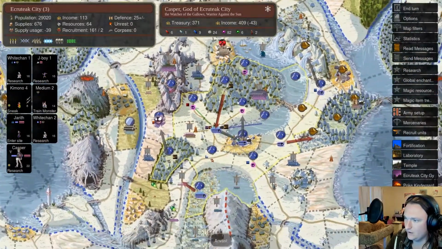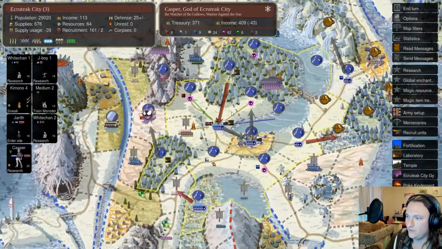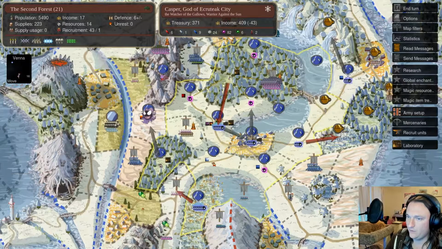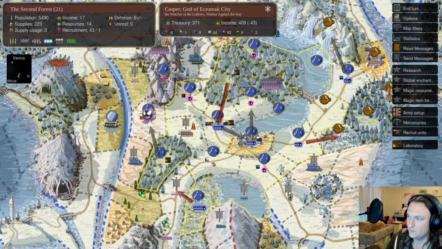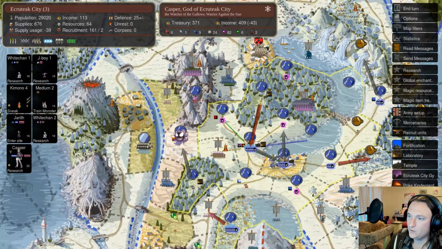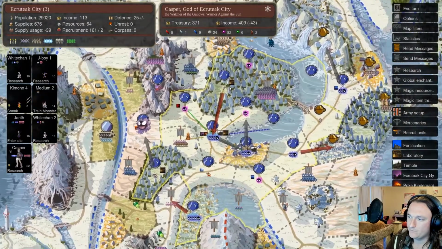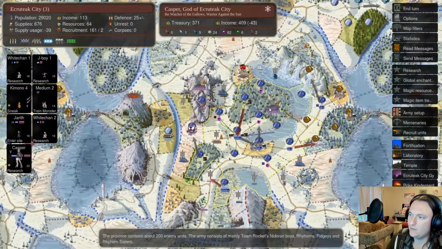What else? Movement-wise, there's not really a whole lot else going on to really talk about. We've got schoolgirl on her way to capital. Right, we're just gonna spit these schoolgirls out every other turn and then bring them to Ecruteak City and have them just research there. That's fine. Eventually, well, no, we'll talk about that later. Let's talk about some other stuff.